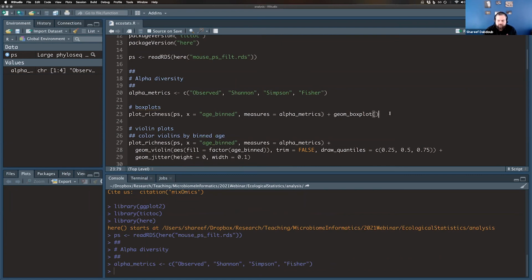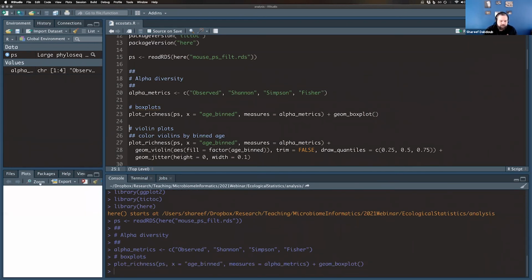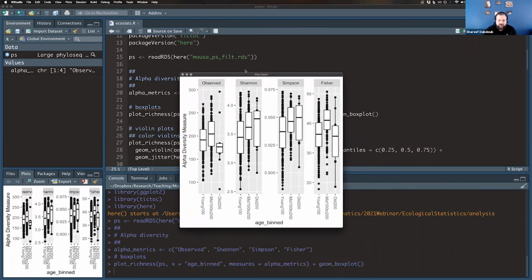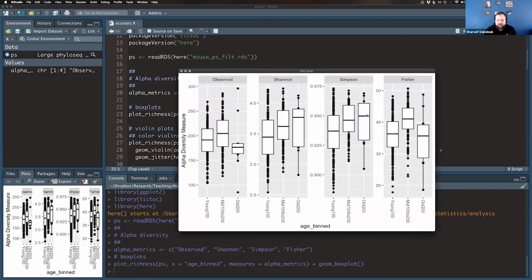The plot richness function generates a ggplot2 object that we can combine with standard ggplot2 geometries and other modifications. This is just a basic plot of alpha diversity. We can see here each of the 4 metrics we defined: observed species, Shannon diversity, Simpson diversity, and Fisher diversity.